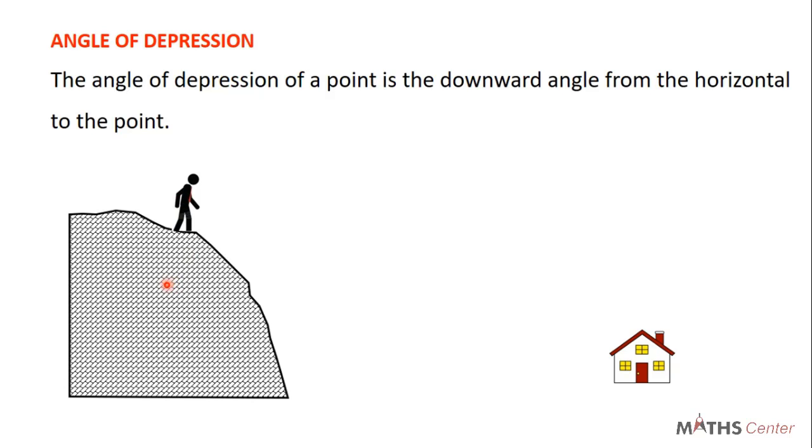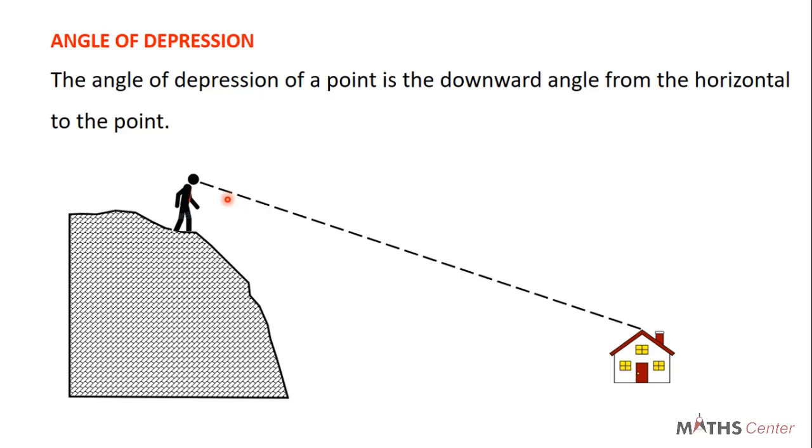Let's say that this time Mr. Kofi is on a cliff, as we can see here, and he spots a building on the ground. He wants to look at the rooftop of the building. He will have to bend his eyes, as we can see in the picture. So if we draw a line from his eyes to the top of the building, it will look like this.